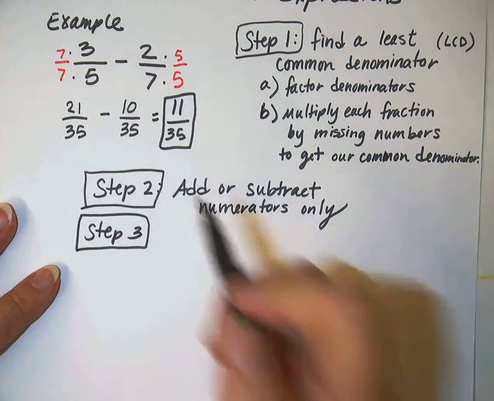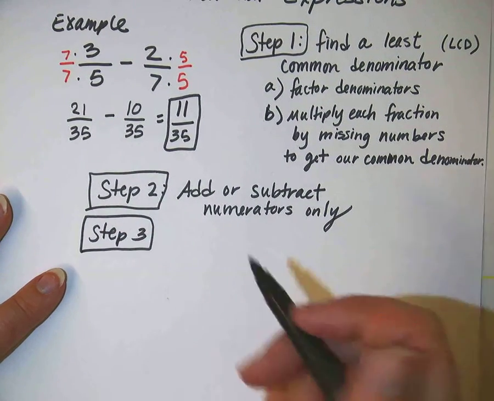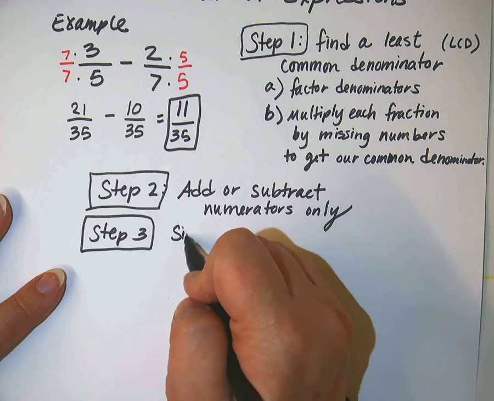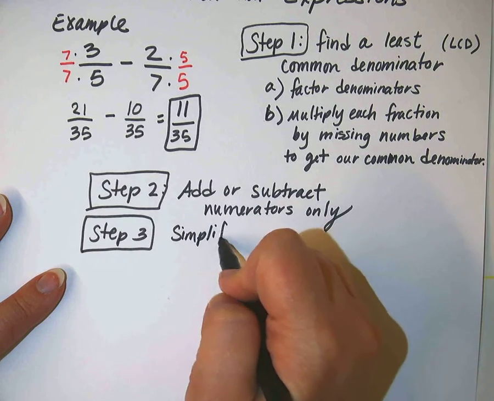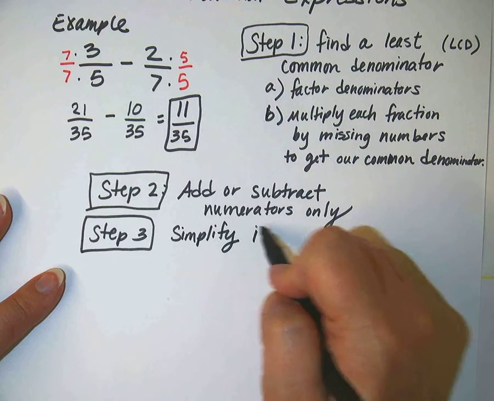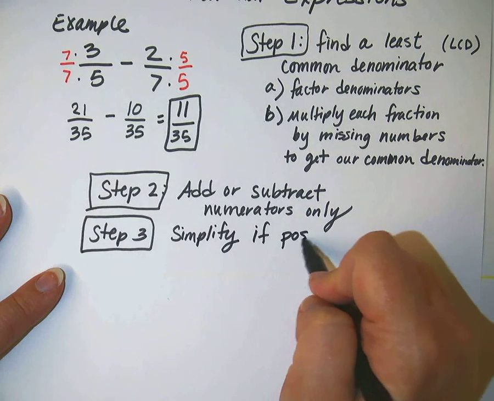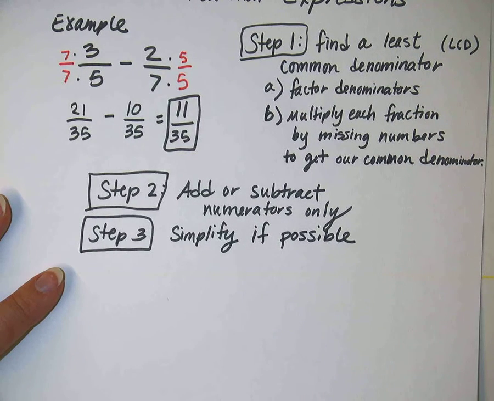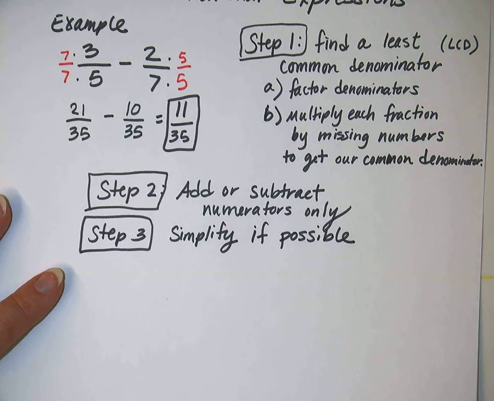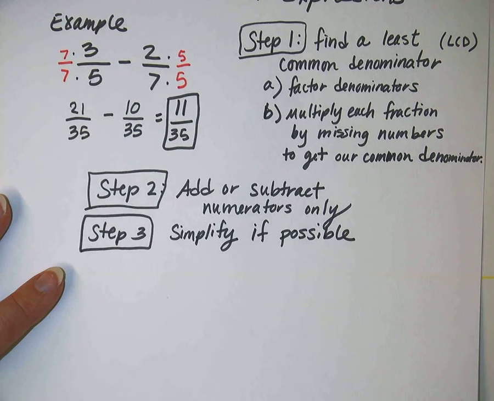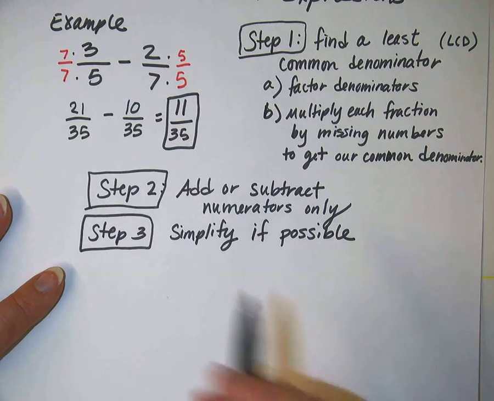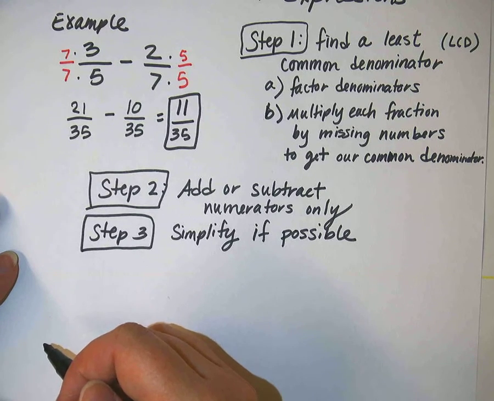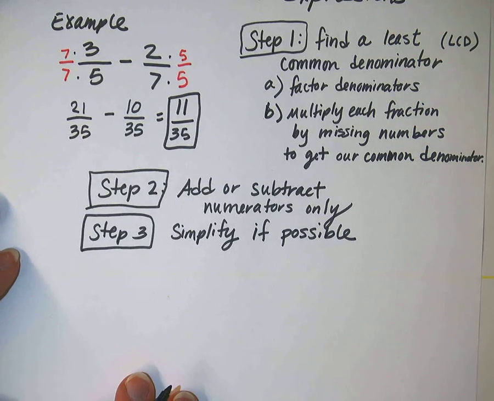And then step three, we didn't need to actually do, but it's good to think about because sometimes we need to do it. What did we say that we should always do last if we can? So simplify or reduce if possible. And if you've forgotten how to reduce, remember that you always want things to be factored first, and then you can reduce common factors. So I still have that little instruction list over there you can refer to help you remember how to simplify. Okay, so there's our instructions. Let's do a harder problem.